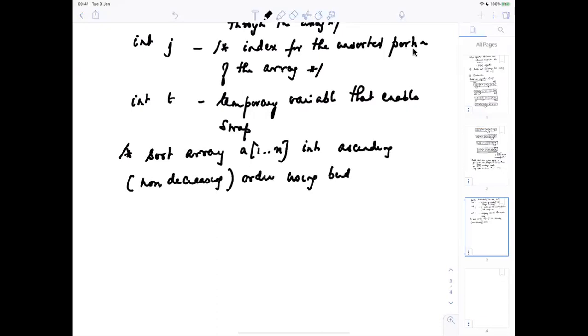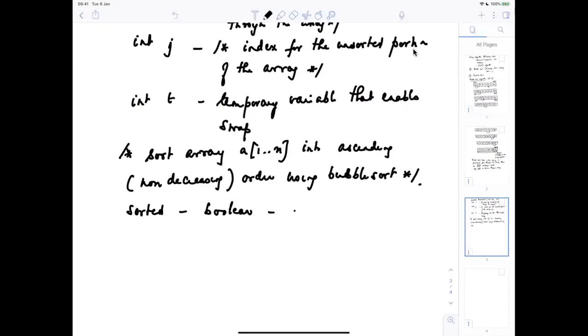Okay. Why do you say non-decreasing? Because there can be repeated elements.